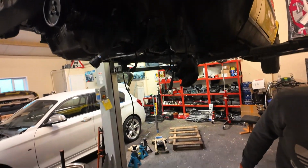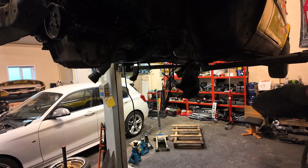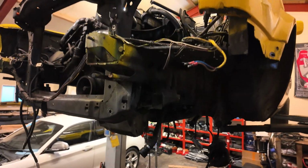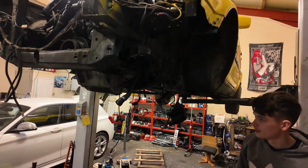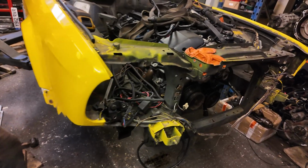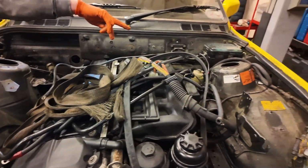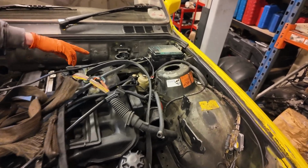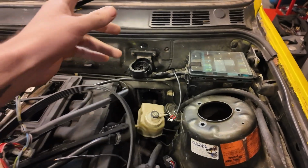So I had to take it off to get the engine in physically. It wouldn't fit. Yeah, but you're gonna do a brake booster. I'm gonna do a pedal box. Oh, right, okay. So that's gonna be a little bit different. And plus, I'll lower it back down. That's everything. So there's power going from the fuse box. There's another there. I can't remember what that goes to now. Oh, that goes to the brake booster. Yeah, that's a brake booster, and that's for the inside controls, isn't it?